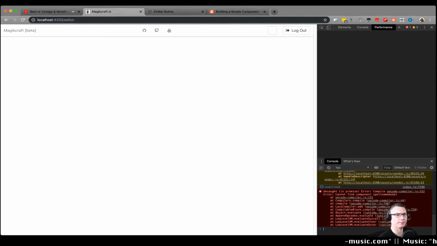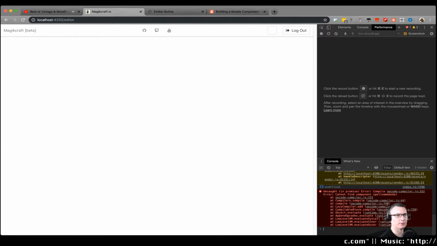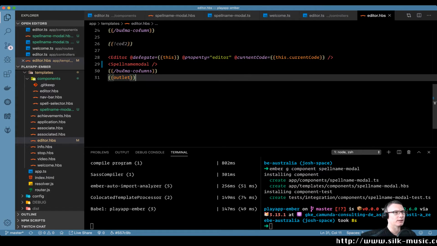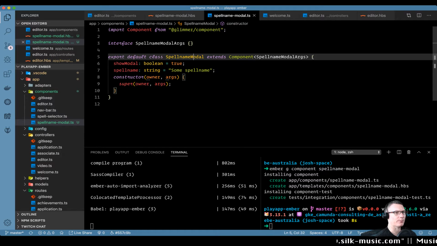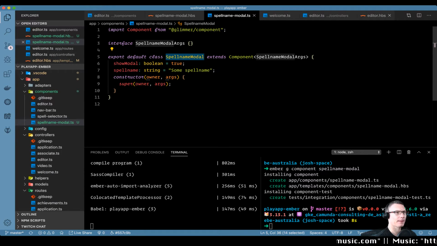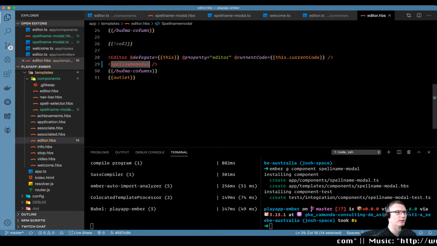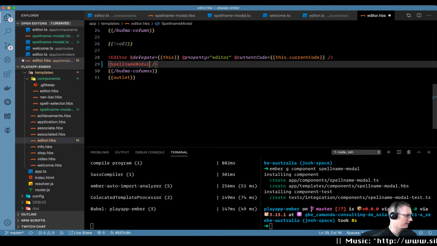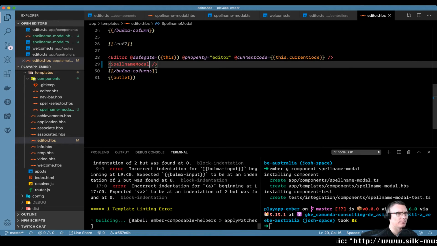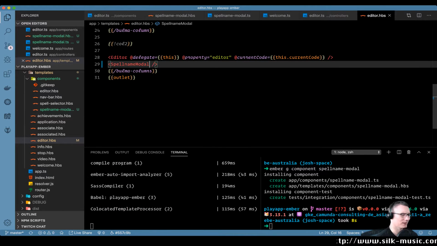Nice. So, developer tools. Let's have a look at what blew up. Can't find component spell name modal. Did not like it. Can't find this component here, because it's got a capital M in it. Copy. Spelling mistakes, man. One of the largest classes of problems, and type safety saves that, but this is Ember's convention by configuration, without type checking. Not such a huge fan.